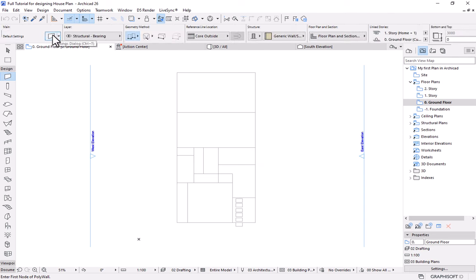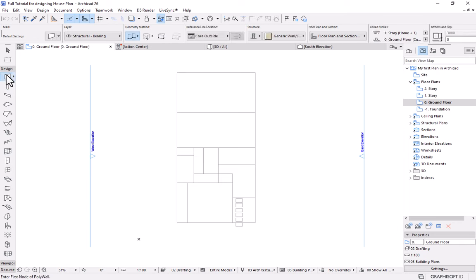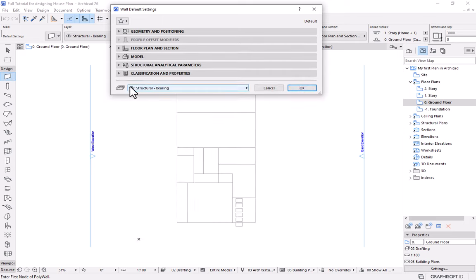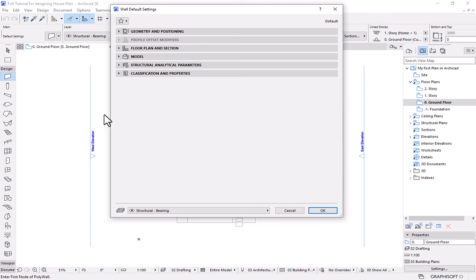The difference will be the icon of the settings dialog, where you can extend or expand these parameters. You have the icon that represents the particular tool. For example, if it's a column, it will give you a column icon, as you can see. So let's go back to the wall tool and then let's open it. Let's click on the settings dialog. So let me just collapse this. You can also expand the window like I said before with the other windows. It's more typical, or more the same.